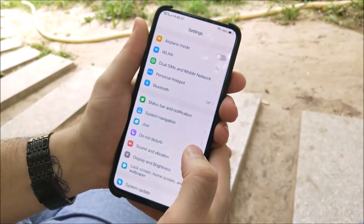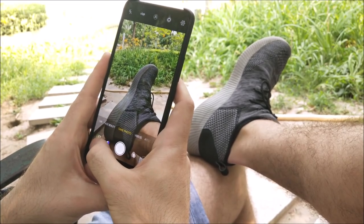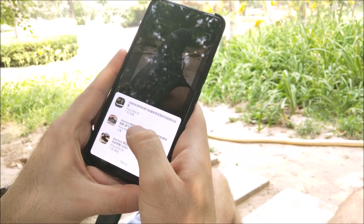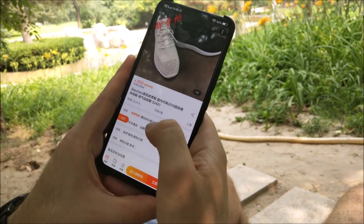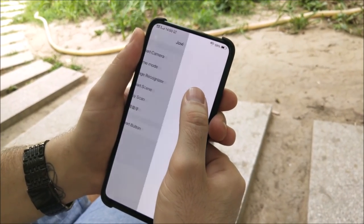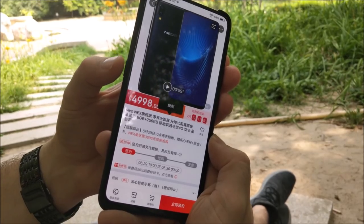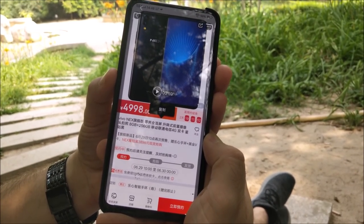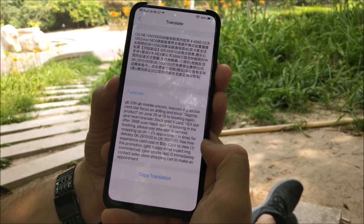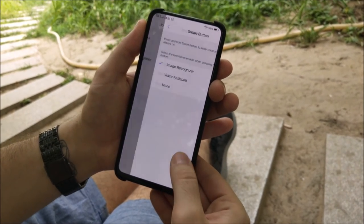Talking about the camera, Vivo also has its very own AI assistant and her name is Jovi. She is not quite Siri but she can run circles around Bixby when it comes to usefulness. Other than taking AI pictures, Jovi is able to collect data in the camera's vision and show you information such as what it is and where you can buy it online. Jovi can do many other things but unfortunately the most important one — voice assist — is currently only available for mainland China users. The dedicated Jovi button on the left of the device allows Jovi to capture everything on the screen and provide suggestions such as selecting text you usually cannot select, or even translate text. The dedicated button works great for what it is made for, though it would have been nice to be able to customize it to any app of your preference.